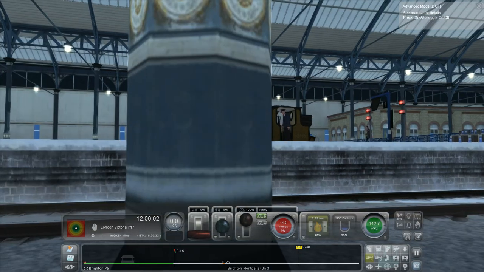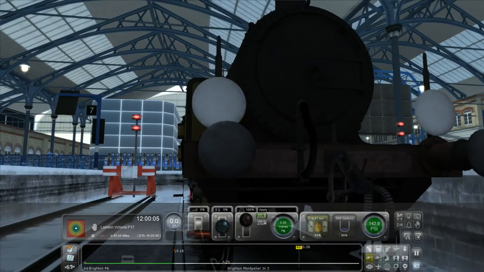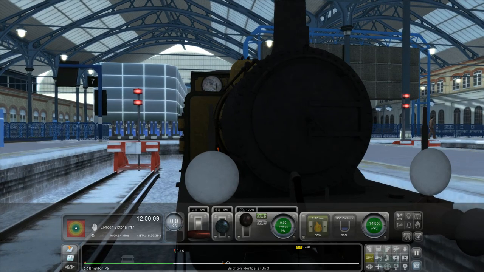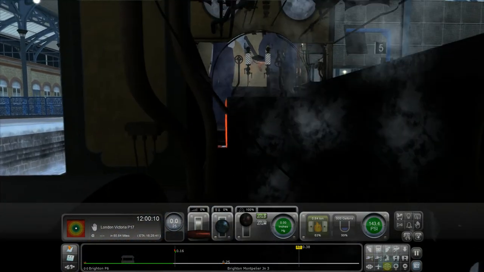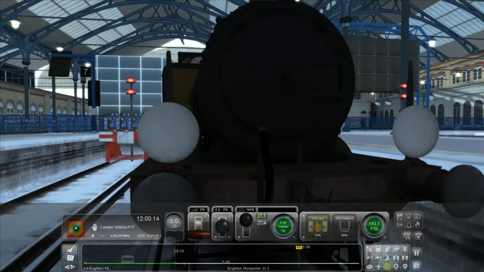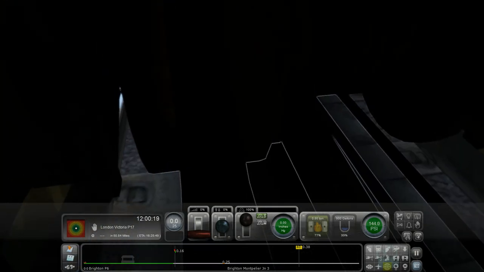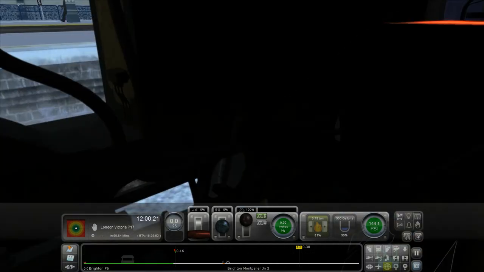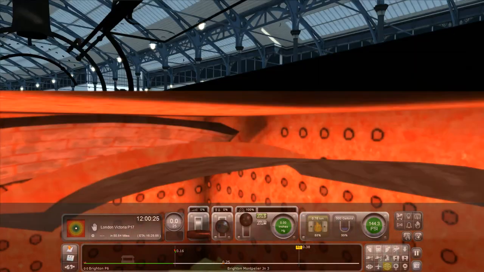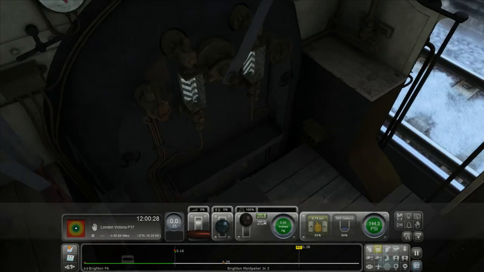Oh, wow. Yeah, Brighton works comes with a worn model. It's really laggy in Brighton. Oh, God. What is that? Why is the firebox visible? Oh, God. Help. Whoa. These glow. Never knew that. Look at this. That looks scarily deadly. Oh, I can't see in the firebox.